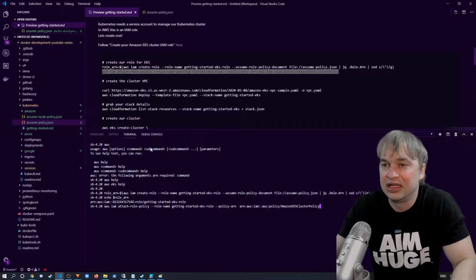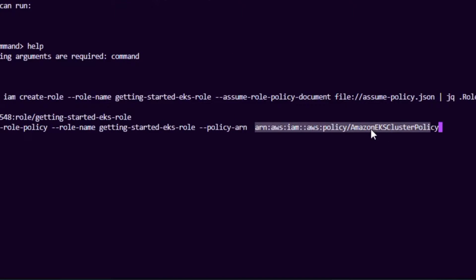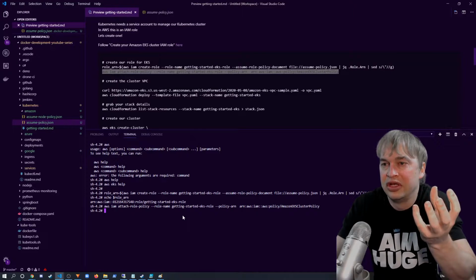If we take a look at the next command, we're going to say aws iam attach-role-policy, and we're going to attach a policy to our existing role, and the policy is going to be a managed policy. There's an Amazon EKS cluster policy that Amazon provides us, and now our role is ready to go.